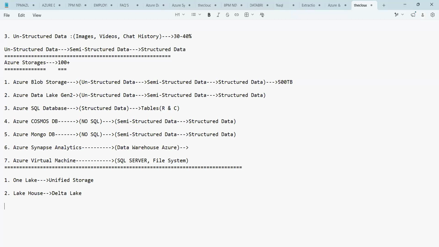Okay, and whatever the shift you have, can you see here?